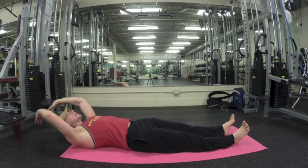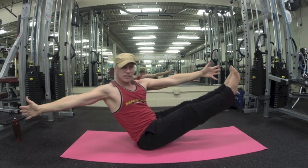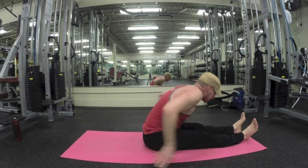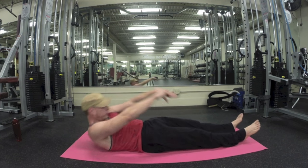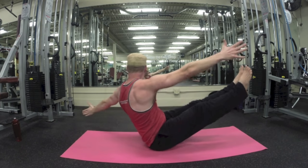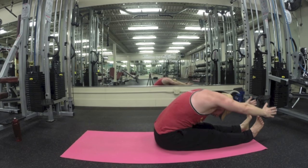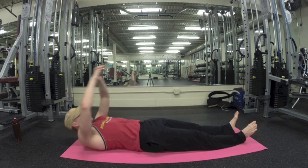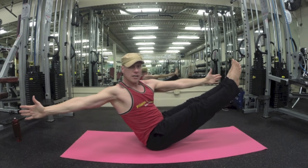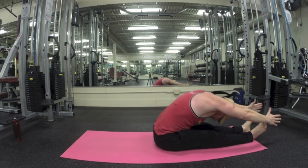So here's how it works. I'm going to hit back here, maybe. We're going to roll up into boat, half boat, twist to the side, inhale, twist to the side, and then I can do that a little smoother. All right, here's number two. Down, really squeeze, pull that belly button into the spine and come up. Yes. And then I think I'm doing an extra beat there. Let's take that up. Let's beat it. All right, here's three. Up, we twist. Big squeeze in the sides, twist, and then down. Now we're talking.